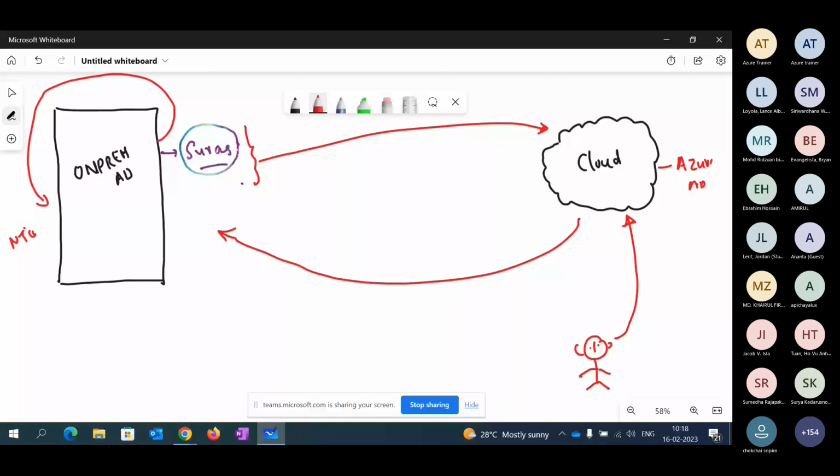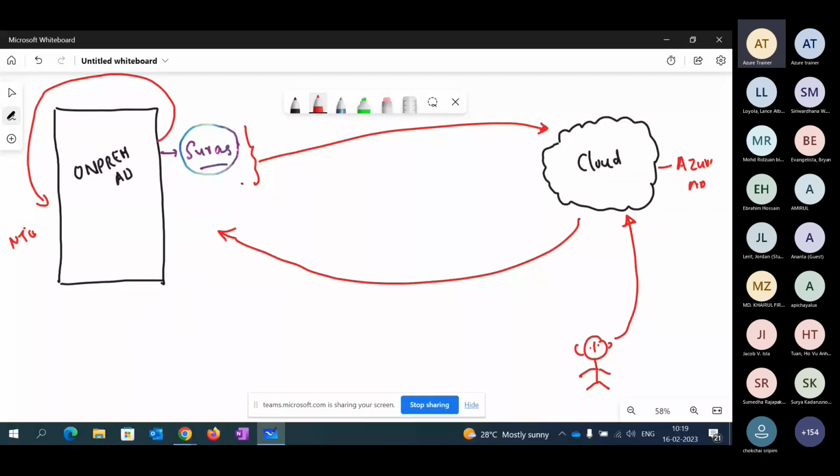So technically, pass-through authentication is a new type of authentication option. It's available in Azure AD. Whatever authentication requests it gets will be passed through. That is the reason the name itself says pass-through. You may remember PTA is called pass-through authentication. That means information is passed through to an on-premises Active Directory controller for authentication. If the authentication is right, it will be approved and the user will be able to connect. So that is the way it works. I hope it's clear now.